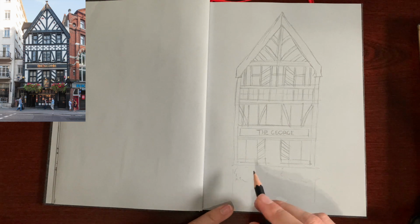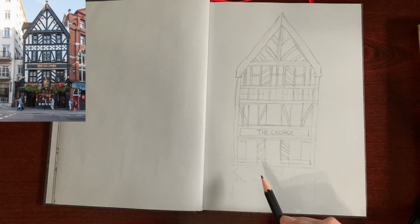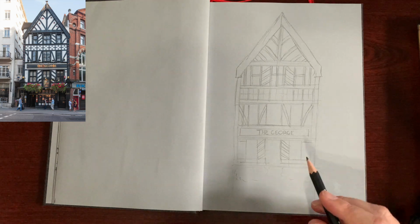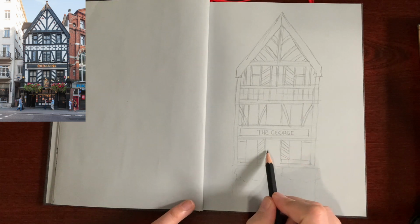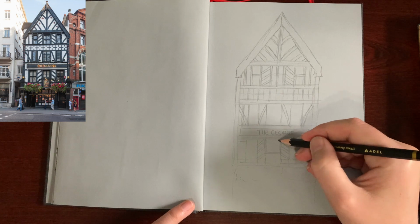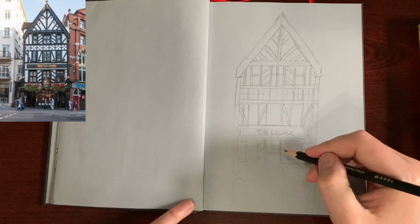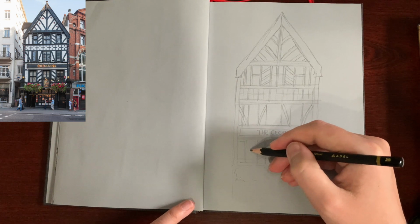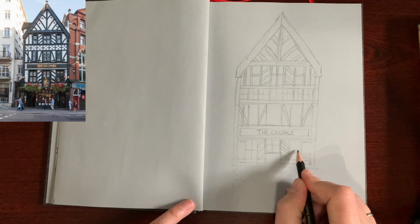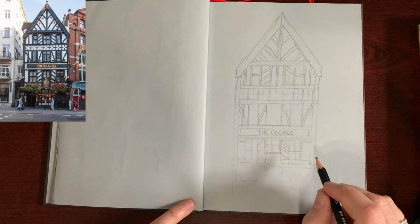Okay, nothing over there. Not there. And then I think there's a picture here, probably of King George, which I'm not going to do. We'll do something maybe that looks like it. So that's a window there. There's a big window here. It's the floor. I'll sort that out when I come to ink it in in a minute.